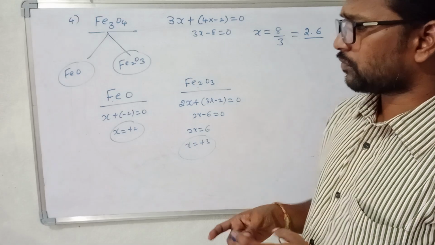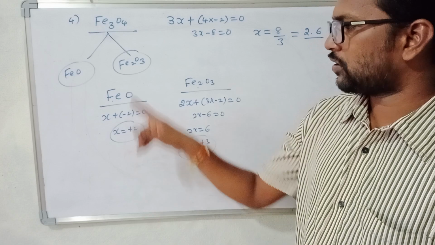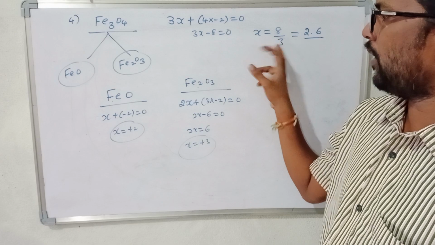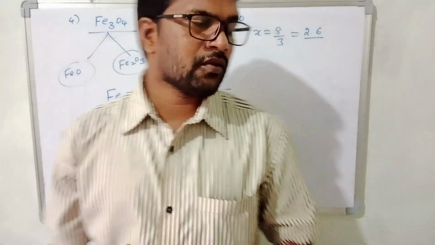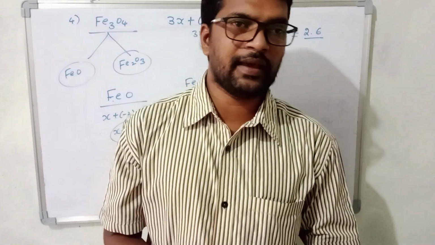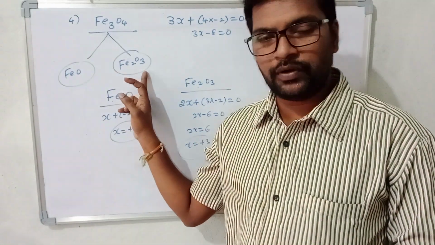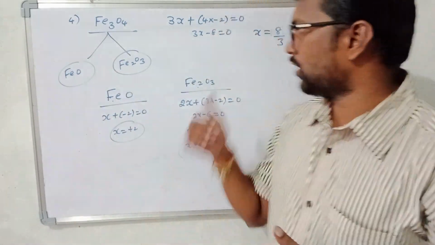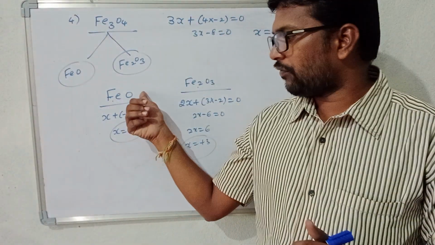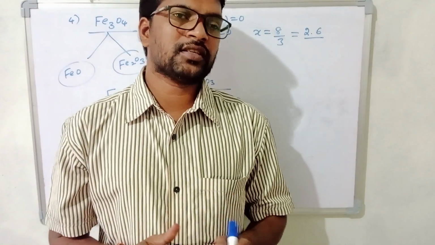So we take it like this: it is a mixture of FeO and Fe2O3. In FeO, the oxidation state is +2. In Fe2O3, it is +3. So if it is present as a mixture, it has 8/3 as the oxidation state. So it is also an example of a fractional oxidation state. Here, iron oxide or lead oxide are actually mixtures of two minerals. Like this, Fe3O4 is a mixture of FeO plus Fe2O3. So if you have to write the average oxidation state, we take 8/3. Or if you want to write the individual oxidation state in these compounds, for FeO it is +2 and for Fe2O3 it is +3. So these are some examples of fractional oxidation state.